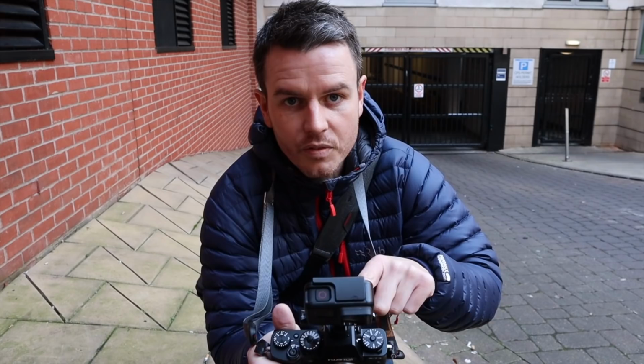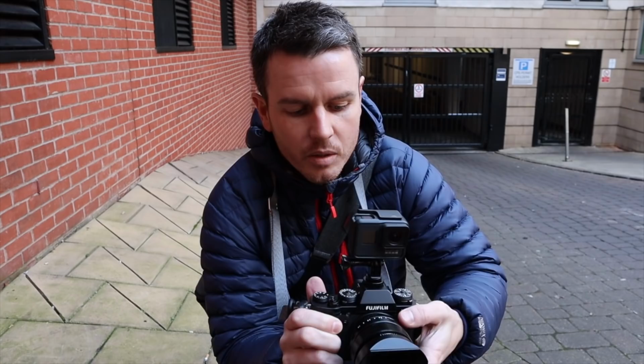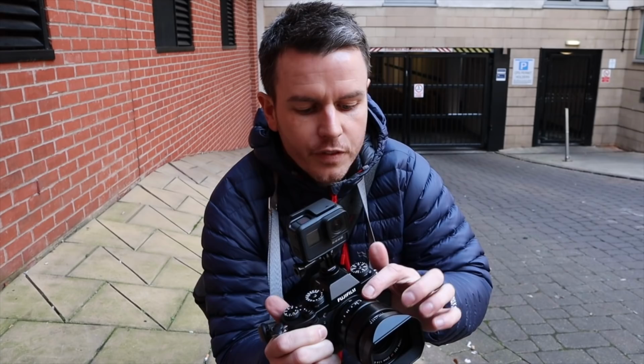So settings-wise, I've set the camera up that if I need to go auto ISO, the shutter won't go below 1/250th. So I'm pretty much going to be on aperture priority. I shoot normally between f/5.6 and f/8. And that means I can pre-focus if I need to.